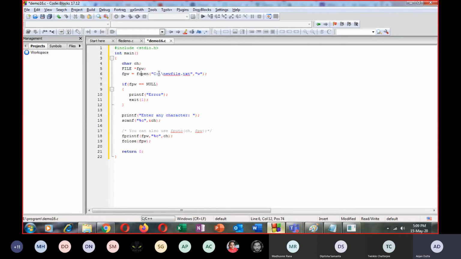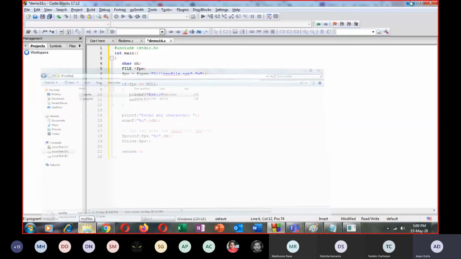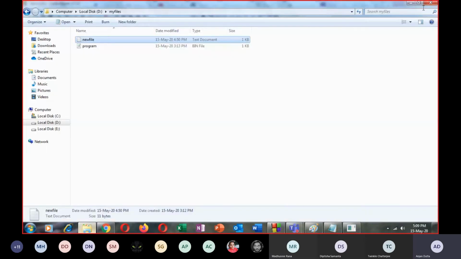So here suppose I change this to this: fopen of my files new file 1.txt, w. See here there is no such file called new file 1, right?